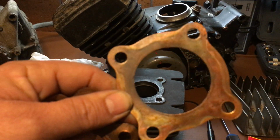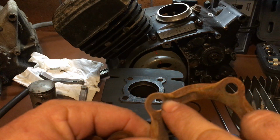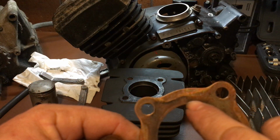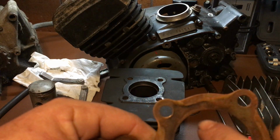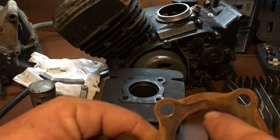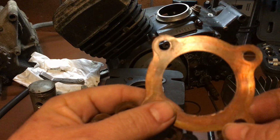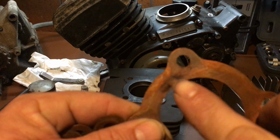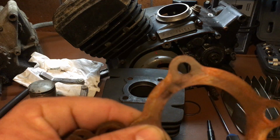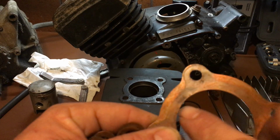What you're looking for, okay, is, see this black mark right here? That's a burn mark. You're looking for a trail. If you see a black mark going out, the gasket will look perfectly fine otherwise. Oh, right here, perfect. This is what I'm looking for. See the burn mark? That's a burn mark right there. That's a blown head gasket. That's a loose cylinder head or a warped head.